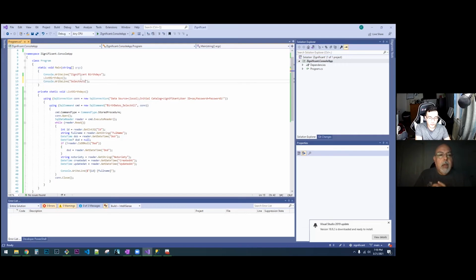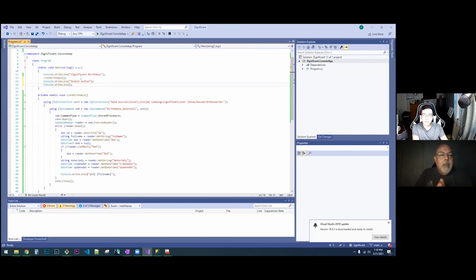One word, 2 words? 2 words. We're actually talking to the user. And then go ahead and start a new line again, and we'll do another console write line. And inside of double quotes, we'll say D, and then do a space dash, like the minus sign. And put display record information.